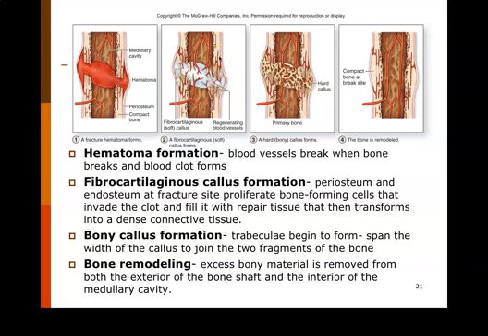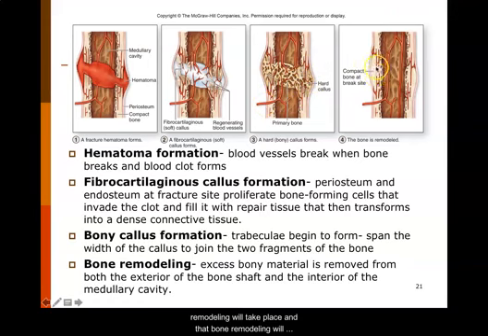Then we're going to see a bony callus begin to happen. The collagen that was laid down in my soft callus will start to ossify. And the first bony callus that forms is going to be completely spongy bone. So we get all these osteoblasts building bone, building bone, building bone. And this does not look like the bone originally looked. This does not look like the diaphysis of a long bone. However, once my bony callus has formed, then bone remodeling will take place.